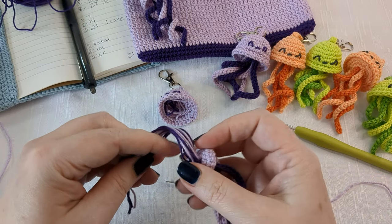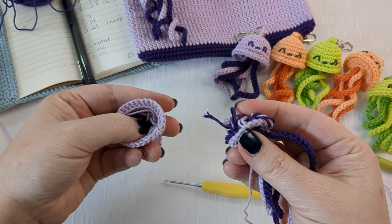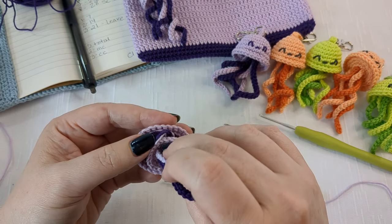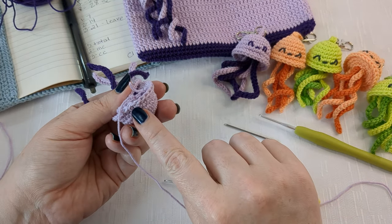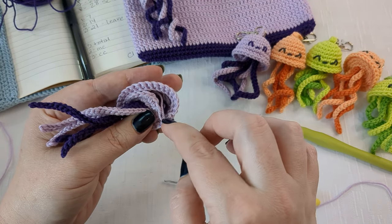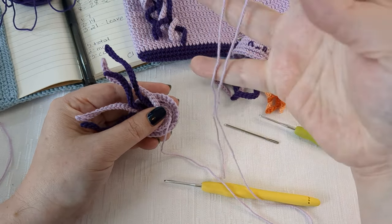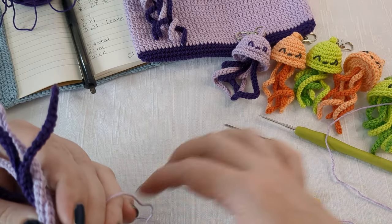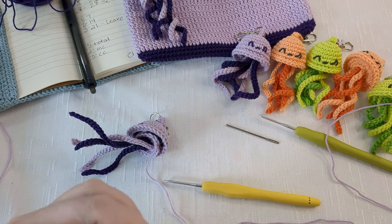So I'm just gonna wrap it around there and scrunch it up. And I pushed all these tails in already. And I do try to line up the back of my pieces. So just stick that there. And so this is the back, and this was the back seam. So I line that up and just get everything squished up in there. And we're going to take this, and if it was a bit too long, you can cut it. Actually, I think I left too much, so I'll cut that. There. And you just need to be able to go around, so you don't need a great lot of yarn.